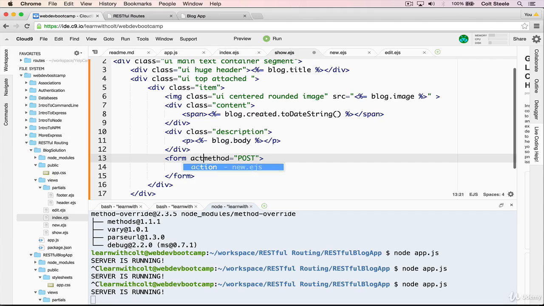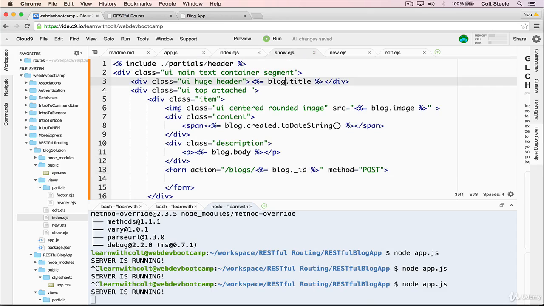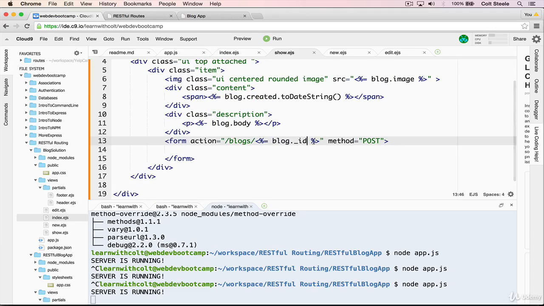But then we need to send our action, which is equal to the URL, so /blogs, and we need the ID there, and that needs to be added in with EJS tags, blog._id. Remember, blog is what we're passing in when we find it in the database using find by ID. So we're passing that through. But this isn't enough because making a post request to blog/blog.id is not going to be our delete route. We need to add in underscore method equals delete. I still think it's weird after years of doing this. It's kind of annoying, but it's just what you have to do. So underscore method is delete.